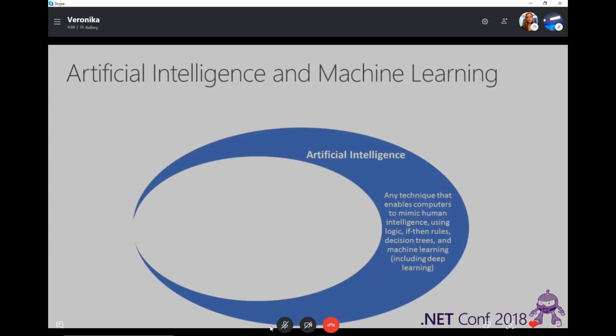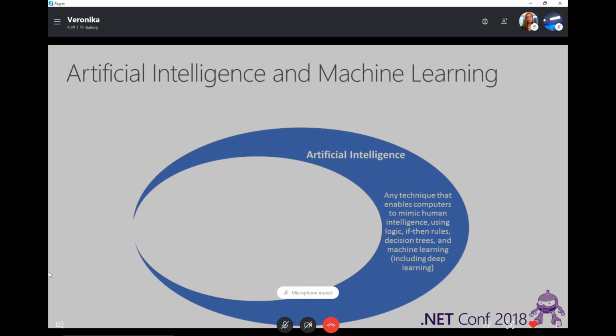So let's talk about artificial intelligence and machine learning. All big tech companies are investing lots of time and money into artificial intelligence and machine learning. Those are big things currently, and we all kind of understand what's going on there. We have lots of tools available, but sometimes it might be confusing how artificial intelligence relates to machine learning. Are they working together? Are they completely separate? Let me actually clarify that for you.